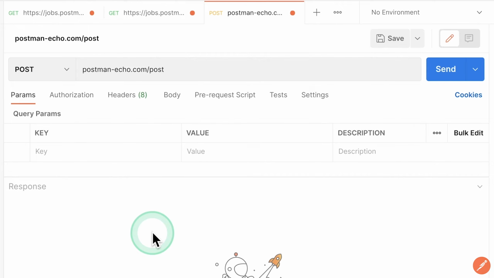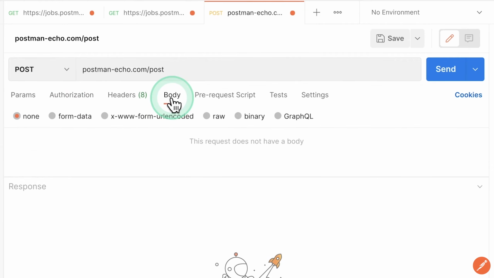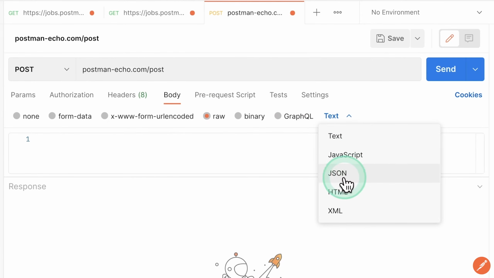Now let's imagine that we want to submit an order for groceries. So with this post request here, we can send a request body. So in order to send a request body, I'm going to go here to body. And I'm going to assume that this API accepts JSON. So from the options available here, I'm going to select raw. And from the list that appeared here, instead of text, I will select JSON.